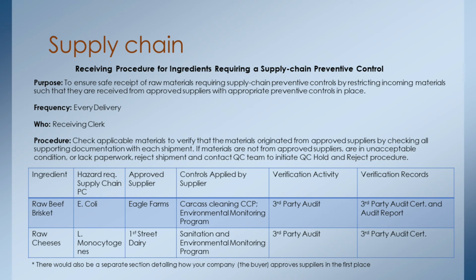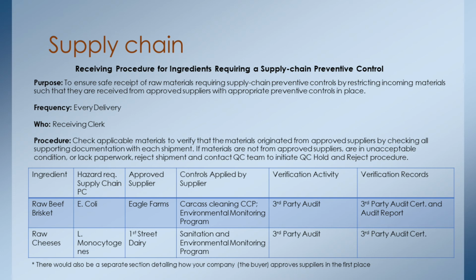You can see here the general format. So you want to describe the purpose of the document, how often this procedure needs to be followed, who's going to do it. Of course, the procedure itself. You can even just reference an existing SOP that you have instead of doing this, but this is just showing you like a general format.